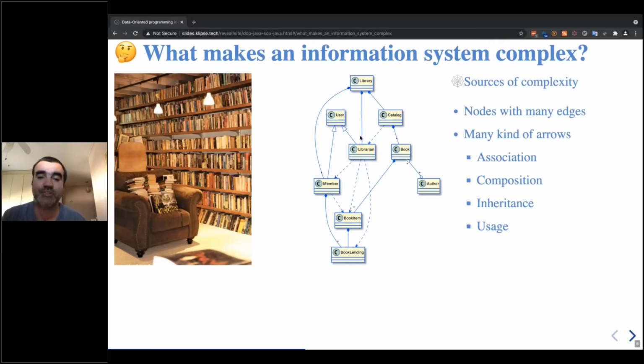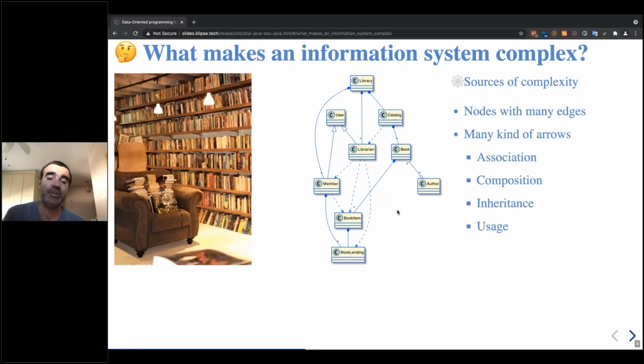The catalog uses the librarian class. That's the dash arrow. And the librarian class inherits from the user class. And the librarian class itself uses the member class. And it also uses the book item class, etc., etc., etc. There are many relationships. The relationships between the classes are complex.